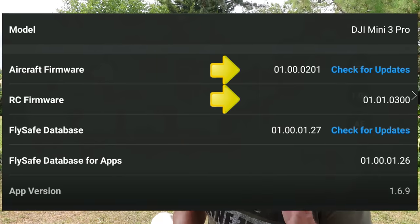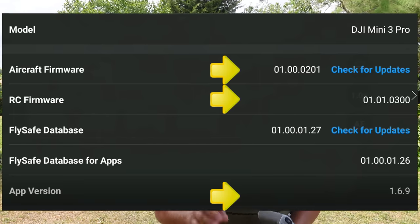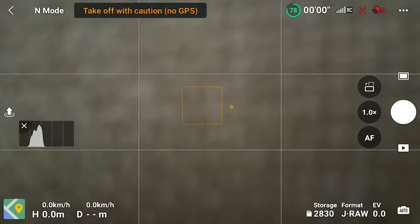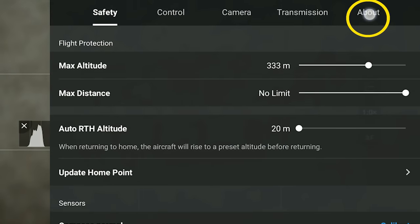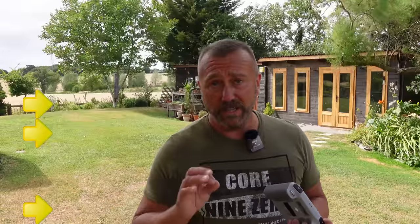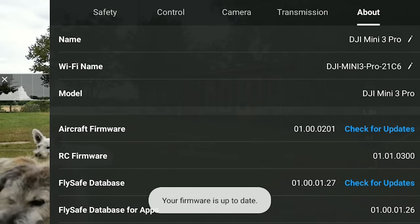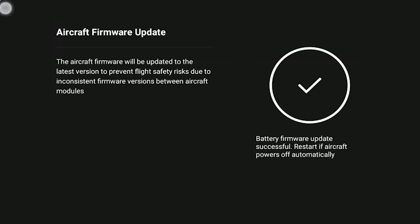First off, let's make sure you're up to date. DJI released a major update in the last week or so, which included a major amount of improvements to try and fix the freezing issues. You can check what firmware you're on by having the remote and the drone switched on and connected, going to the three dots top right, going across to About, then clicking Check for Updates. Here you're going to see both the aircraft firmware and also the remote control's firmware version under RC firmware. Make sure both are up to date. They also released a new RC update to help fix the maps and compass issues some people were having. If it's all up to date a little message at the bottom will tell you, but if not, with an internet connection you can download the update and it will upload to the drone or remote control as required.